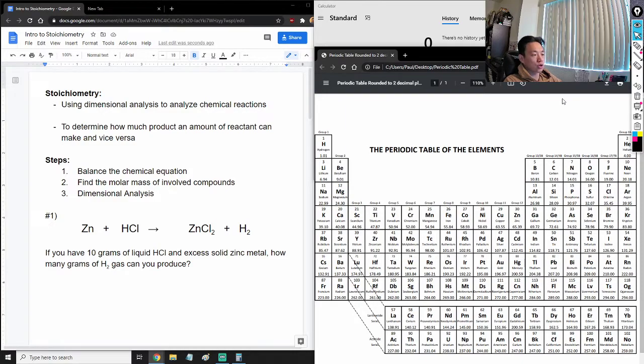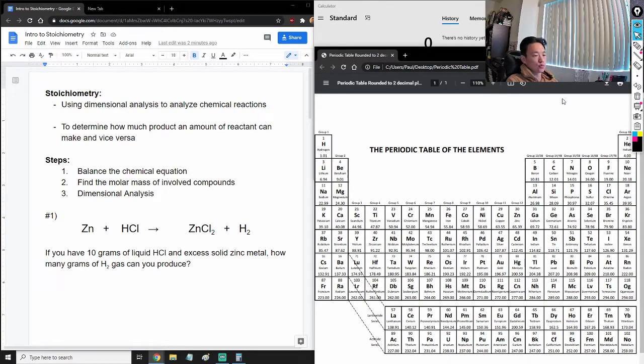So make sure that you guys have a good understanding of stoichiometry, because if you fall behind now, it's going to be very difficult for you to catch up, and eventually you will have to learn this in order to pass this class. So just make sure that if you have any questions, you let me know right away. Make sure you don't fall behind on this concept. But yeah, other than that, let's get started.